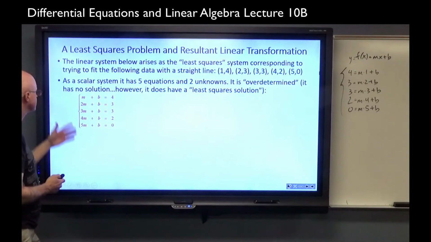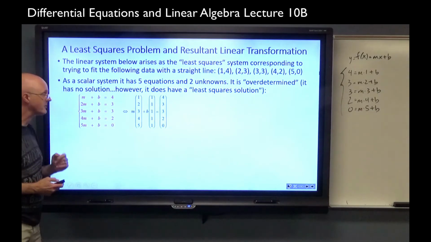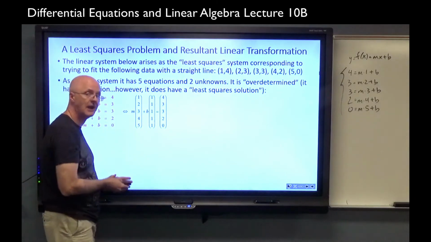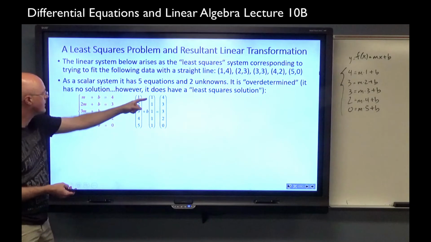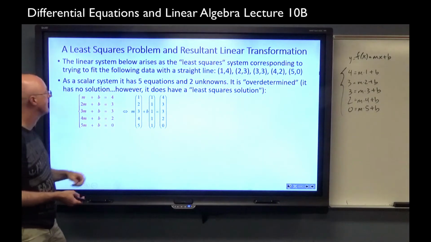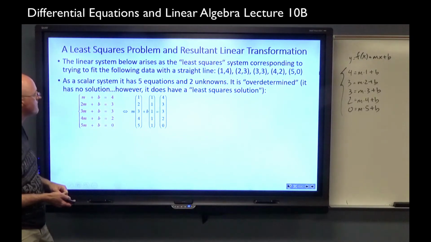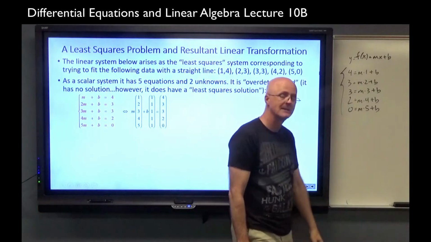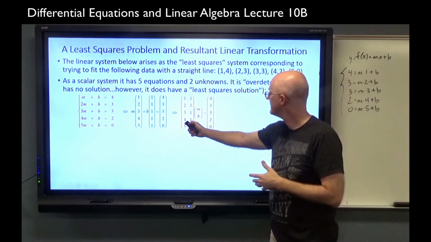This defines, again, a system of 5 equations and 2 unknowns, a linear system. We can write it as one vector equation and separate out the left-hand side into a linear combination of 2 fixed vectors. Notice 1, 2, 3, 4, 5, and 1, 1, 1, 1, 1 are the coefficients of m and b. And this vector has components equal to the right-hand side numbers, 4, 3, 3, 2, 0. As we've talked about in recent lectures, this could be thought of in terms of a matrix times a vector equals some other vector.